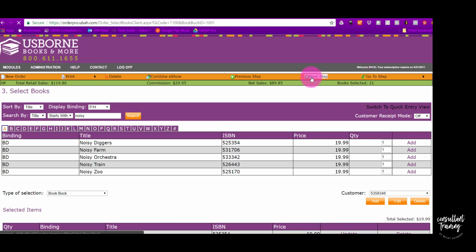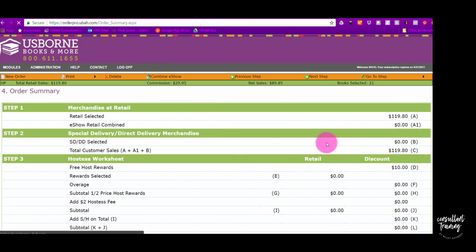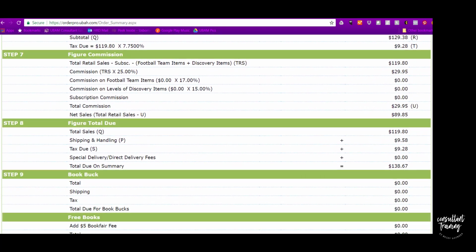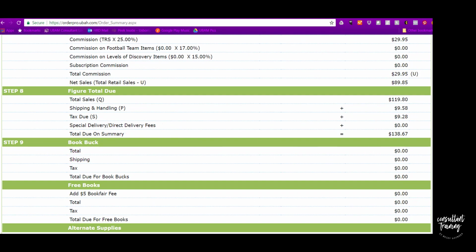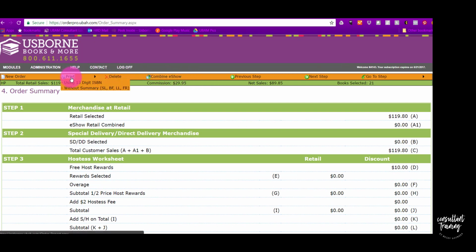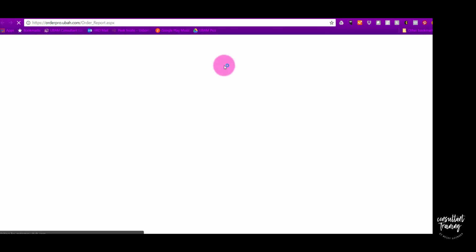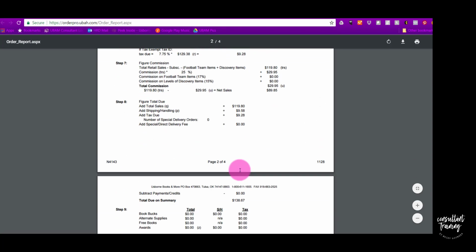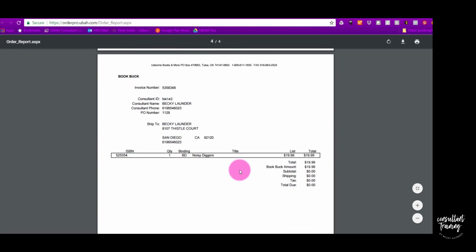And when you go to the next step, step 3, of course, it's going to charge me $120 for the Hot Cold Summer book that I ordered, but it should not be charging me for my book back. And so that doesn't show up on there. You can see right here, book back total is 0. And if you ever want to double check that it is on there, you should be able to go up here to print, and this will show you what is on your order. I would never send this to a hostess or a customer because it's a little confusing, but just for your own reference, you can see that down here, you have this order number.